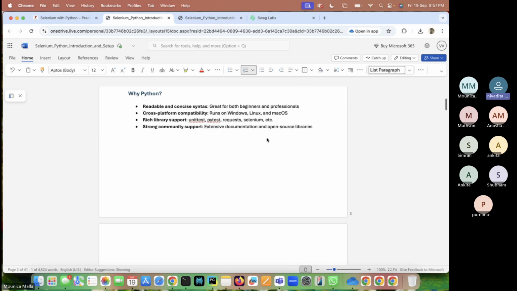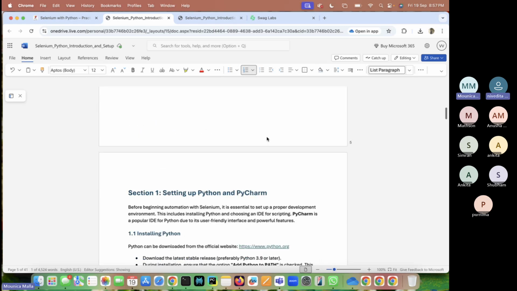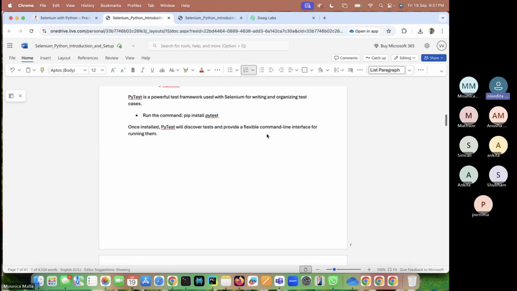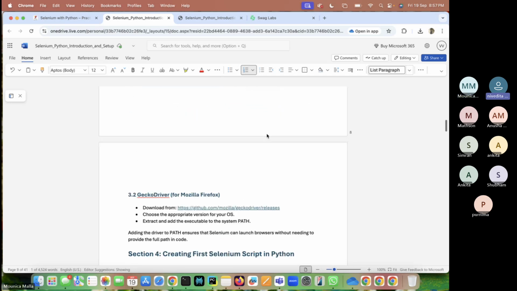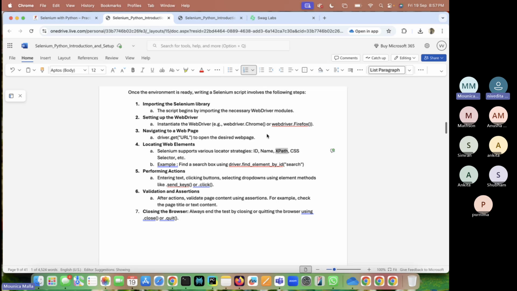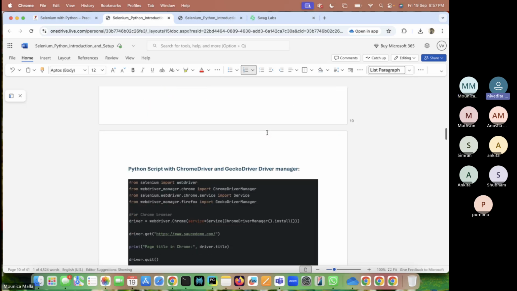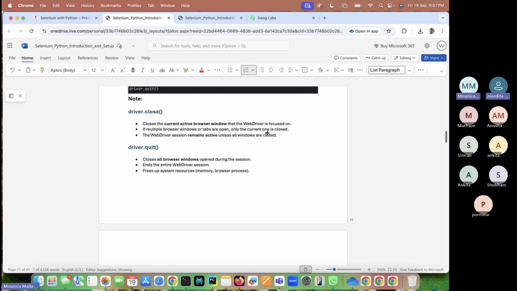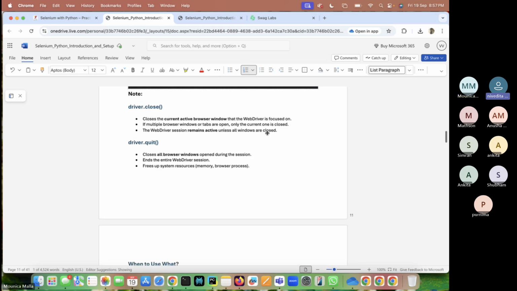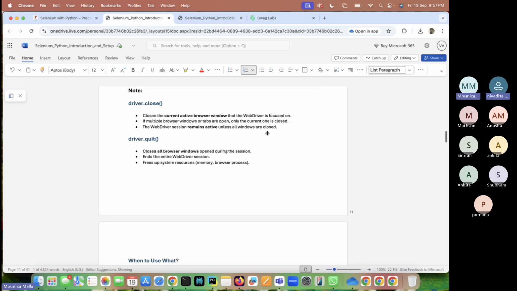Pavan, just one thing. While writing XPath, how are you deciding which element to use that is written in the code? Suppose ID is there, class is there, data test is there. So all of them will work separately?